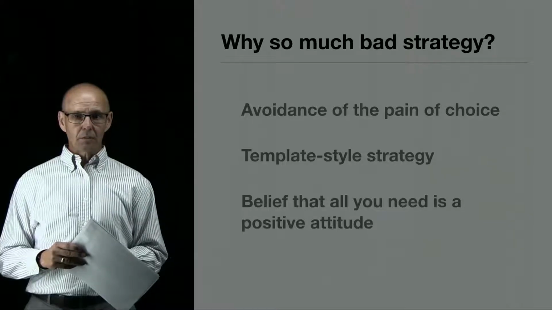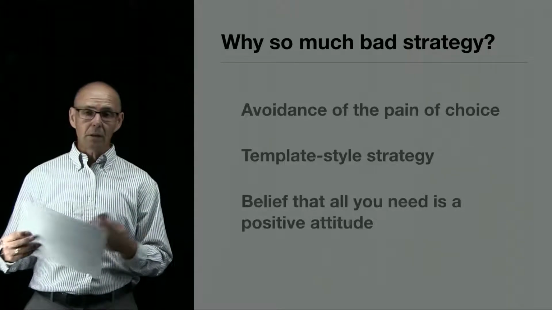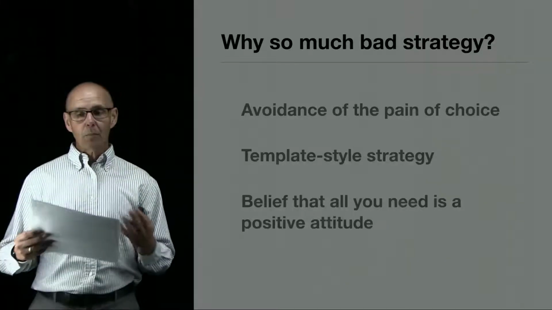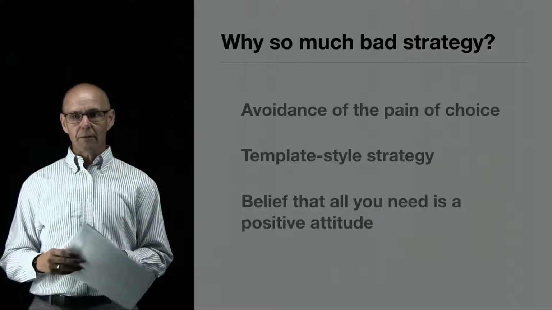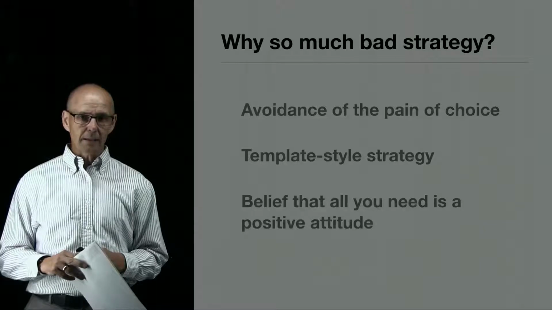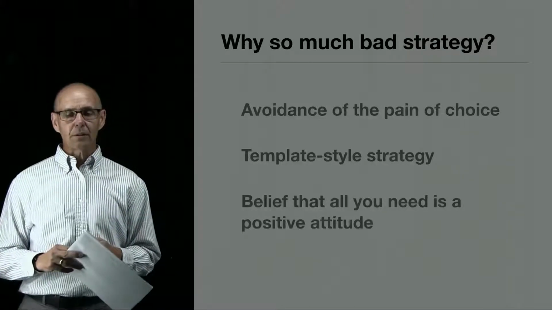Typically good strategy, Rummelt says, is going to be beneficial to some people in the organization and detrimental to others. And so you're going to get pushback, and that's one of the real challenges of leadership in an organization that is doing good strategy: once you start engaging in that, you will get some resistance.